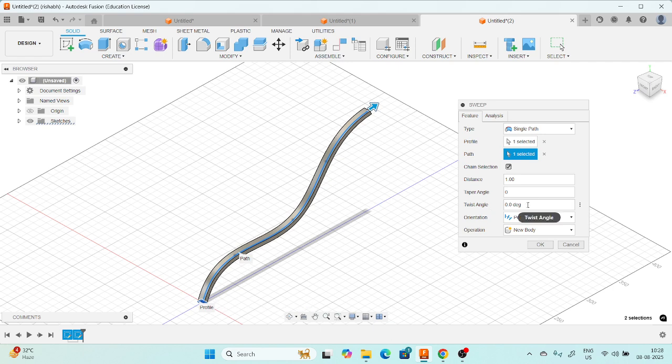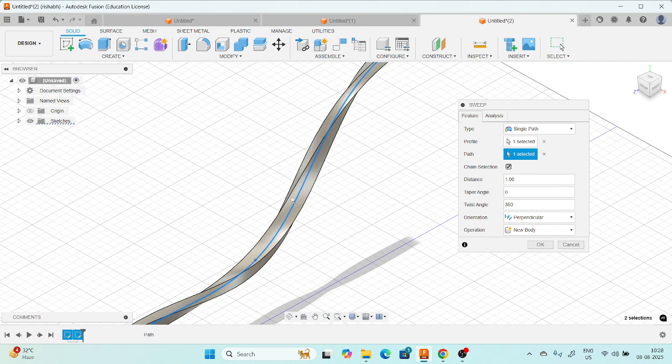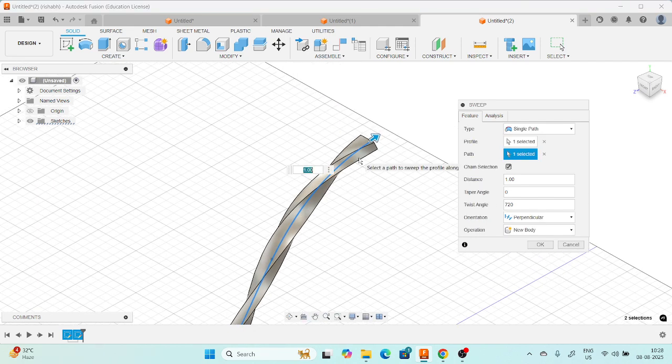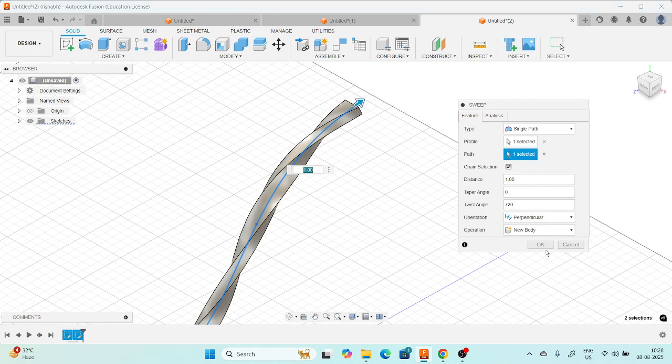Let's say I apply a 360-degree twist. Now you can see some twisting is visible. Similarly, if I apply 720 degrees, there will be two turns over there. In a similar way, you can apply maximum twisting, up to whatever extent it can handle.